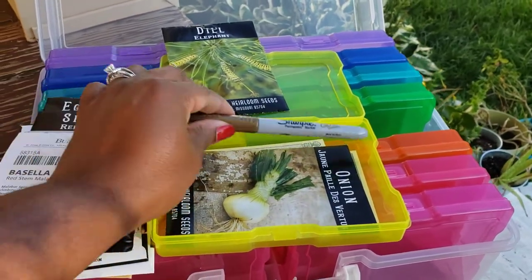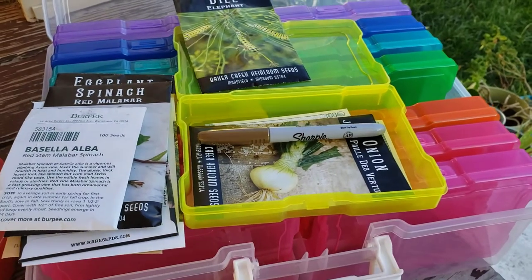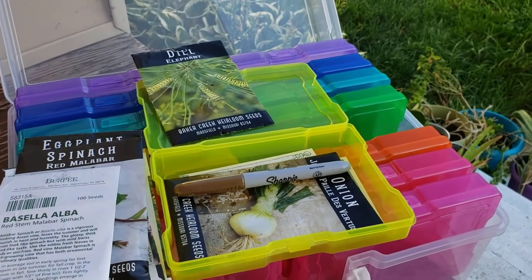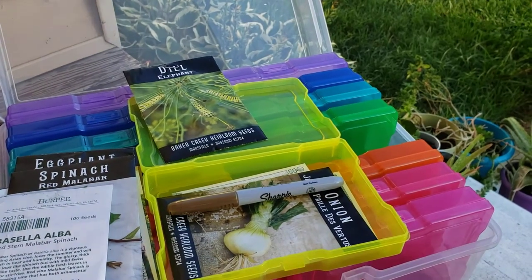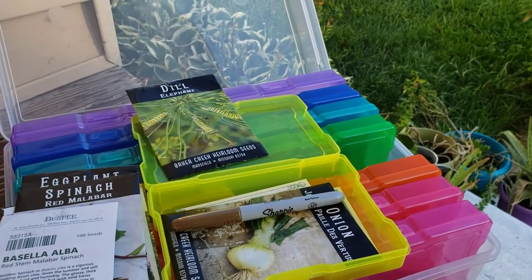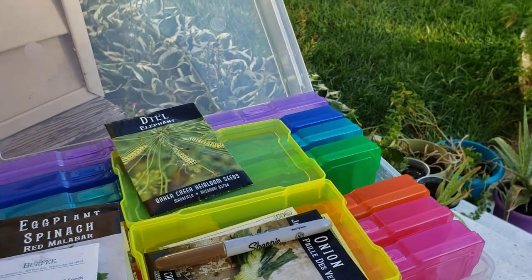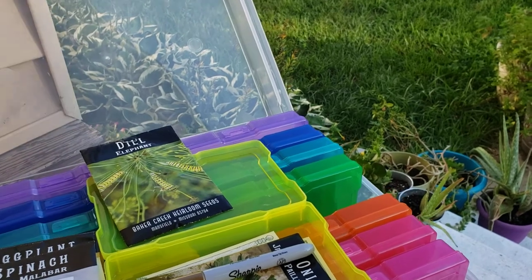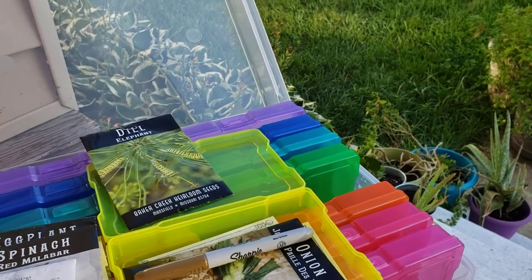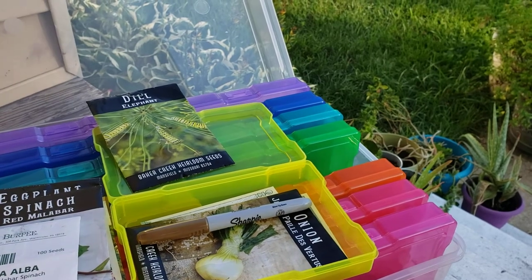Also, do your kids have little small things that need to be stored? I could see this working as a pen and marker case stashed in a desk or drawer while they're homeschooling. Okay guys, have a great day — it's Sunday, enjoy it. Go out and check your garden. If you can start planning things for the winter and fall, go for it. Check underneath the leaves to make sure you don't have egg sacks from various insects. You can squish them, use tape wrapped around your hand to pull off eggs, or spray them with insecticidal soap, which is what I do. Make sure you don't have overwintering eggs and bugs — get rid of what you can.